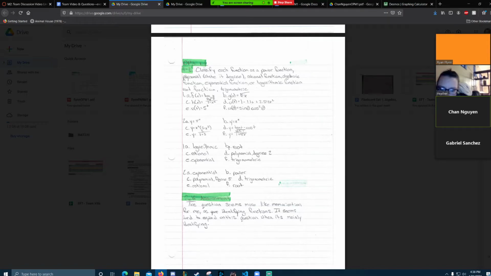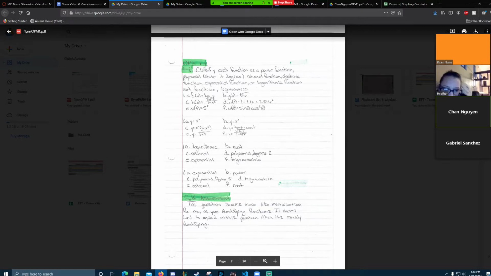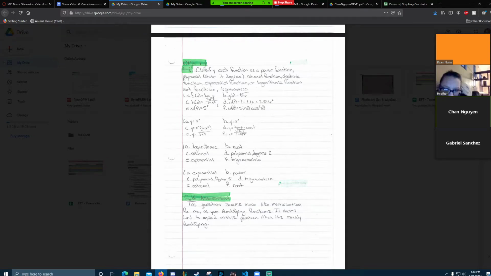Rational is pretty much most of how I saw it. If it's a division question like this, 2x cubed over 1 minus x squared, x cannot be a certain value where the denominator is 0. If there's ever a scenario like that, then it has to be rational, because there's going to be a gap in your graph somewhere.